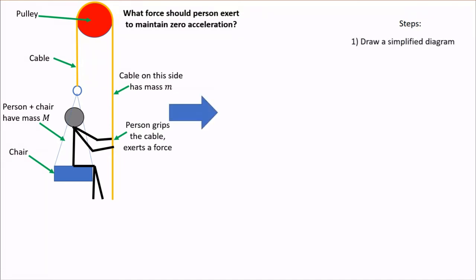The very first step is to draw our own simplified diagram of the situation. This diagram will be our force diagram, or free body diagram. They're basically the same thing. So I will draw the person in the chair as just a rectangle with a big M on it, because we don't care what it looks like for the purpose of working out all the forces. We will draw a string and a pulley, because that will help us remember to include the tension forces. And finally, we'll draw the mass of the rope on the right-hand side as just a box with a little m on it. Great. That's step one. We turned our situation into a simple diagram.